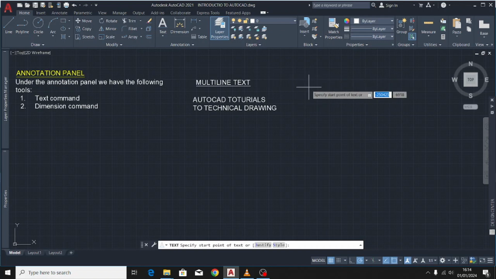Then when I click in the workspace, the polar tracking line shows up.